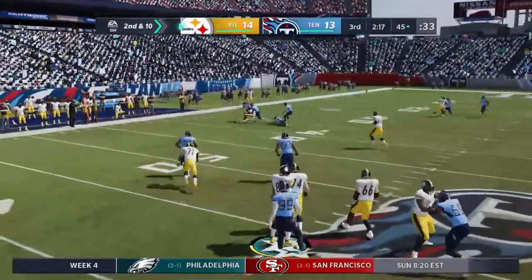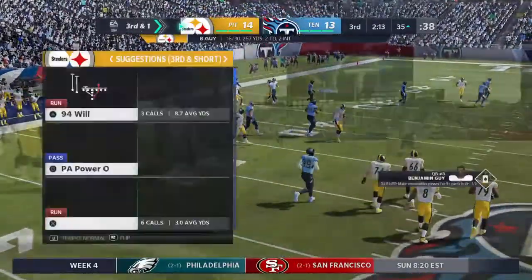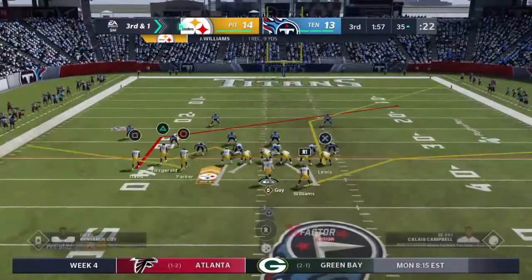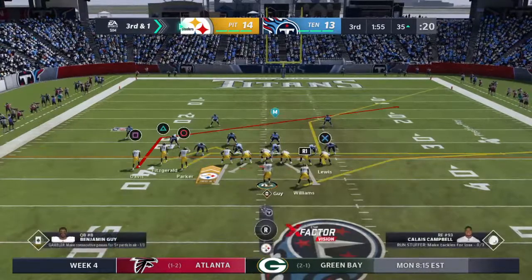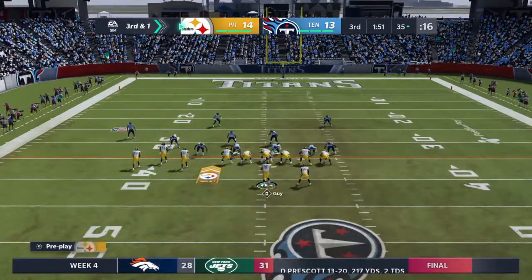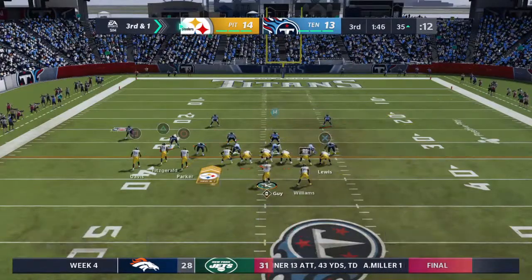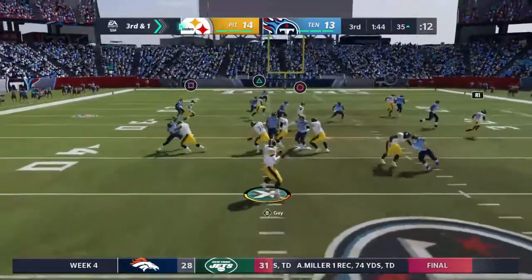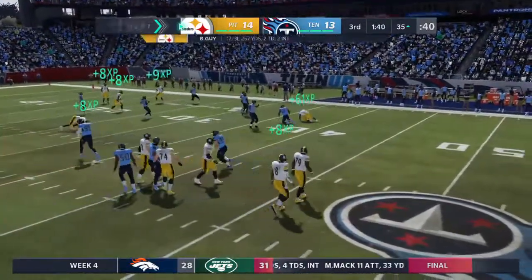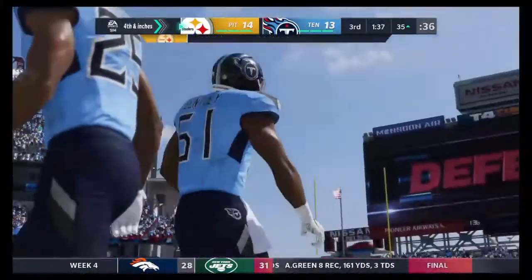Now a throw here secured by his running back out of the backfield. 9 yards, not quite enough, and they'll be left now with 3rd and 1. This will be play number 8 here on the drive. It's 3rd and a yard. Throw right side complete to Parker. He'll wind up being stopped for no gain, and it'll lead.